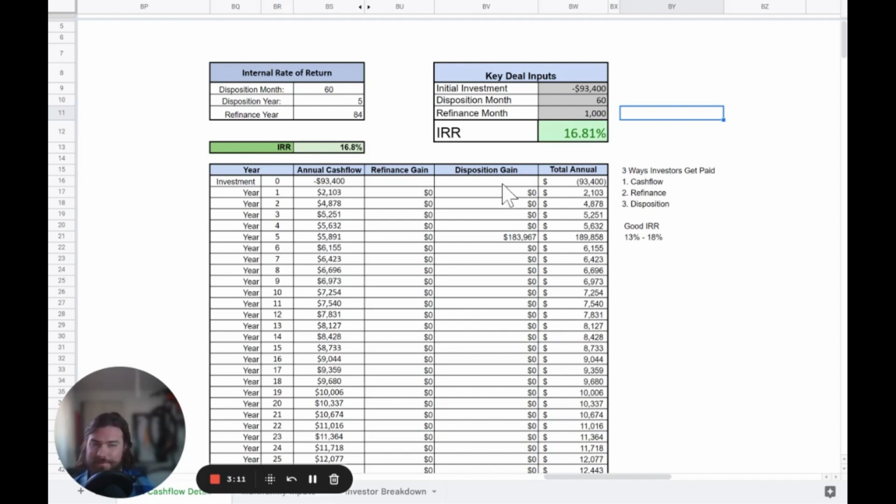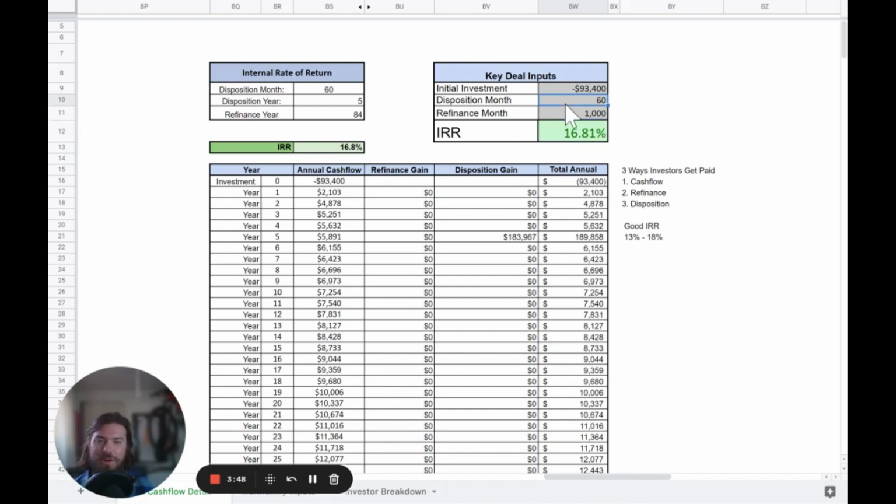So, anyways, this is an example. Just wanted to walk you through it. And you can see here, current IRR with these metrics is 16.8. The reason I highlight that is you can see how I just change a few different metrics, and this is going to either raise, drop, or stay around the same. It's something to watch out for when you're in a presentation with an investor, someone who's a general partner, maybe you're going to be a limited partner, and they're walking you through. Just be cautious of these different tactics they use to jack up the overall IRR.